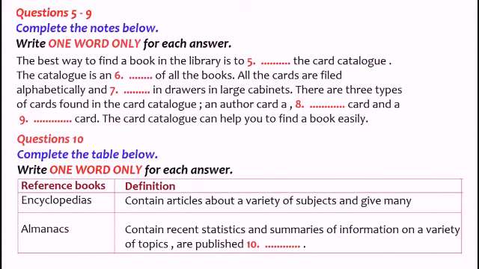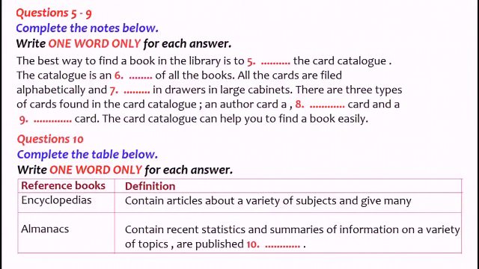The card catalogue is an index of all the books in the library. Information about a book is listed on cards. All the cards are filed alphabetically and stored in drawers in large cabinets. The card catalogue can help you locate a particular book, a book on a certain subject, or a book by a particular author.